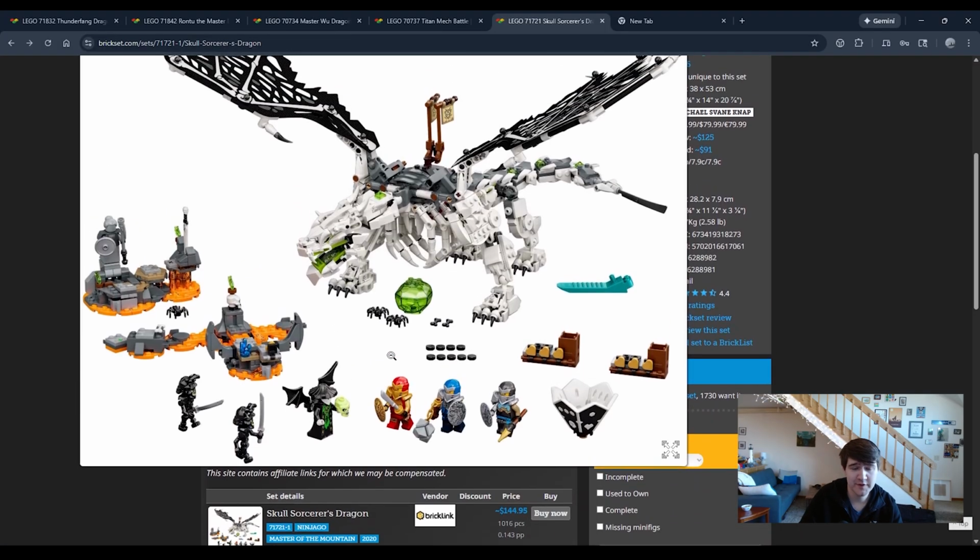But looking at the Skull Sorcerer's Dragon, I don't have any of this terrain stuff, and like I said, that statue feels significant enough that I want it. I don't care about any of these three figs, but having some more Awakened Warriors is nice because I don't think there were many of them. It's a copy and paste figure, but there aren't many of them. These builds I don't necessarily care about for the game because I already have a ton of them from the other sets in the wave. And this stuff is like the shots for these, and then this is supposed to be in there. Unfortunately, I didn't get this little rock piece, so I do need to order that.